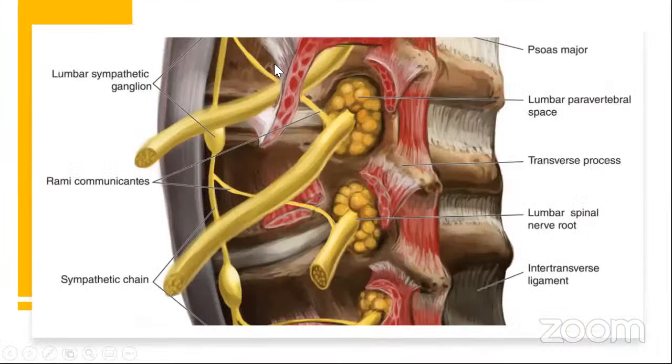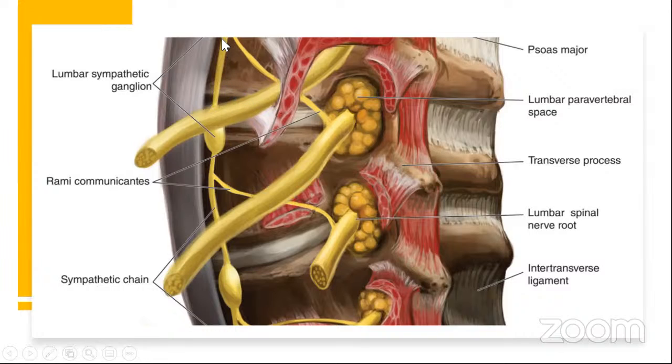Apart from that, this is the origin of the psoas major muscle from the vertebral body as well as the transverse process. So it lies right in front of the psoas major and behind the anterior longitudinal ligament, but probably in close vicinity of the nerve roots. So there could be transgression of the needle tip through these nerves, which might cause severe pain during these blocks. So you need to be careful when you start inserting your needles.